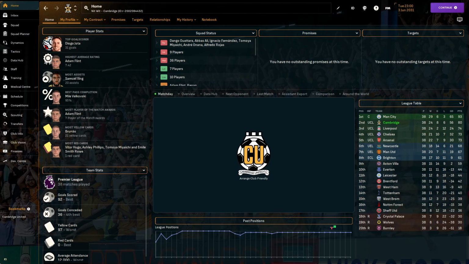Road to Glory, Tactics Testing and Journeyman Save all in one go. And we are now on Season 8, Cambridge United.